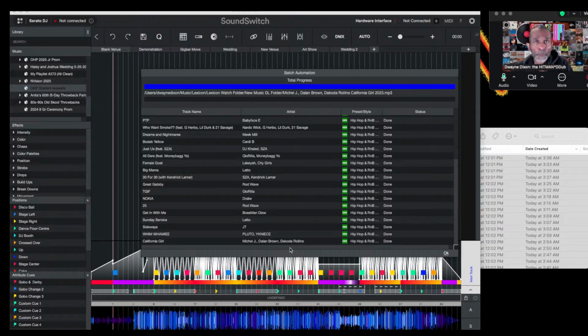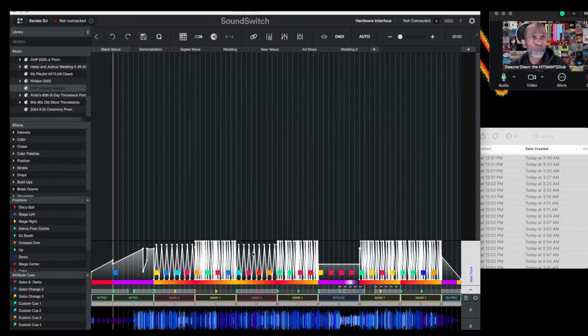Right, and as you can see at the bottom, and I'm not going to lie to you and act like I know what all of these things are at the bottom, but these will control your lights, and these are the colors for this particular song. These are the colors that your lights will show. Let me see if I can custom cue. They'll make your lights do something. I'm not sure what these are. That's the next thing that I'm going to dive into to be more hands-on with Sound Switch, so I can manage my auto loops better.